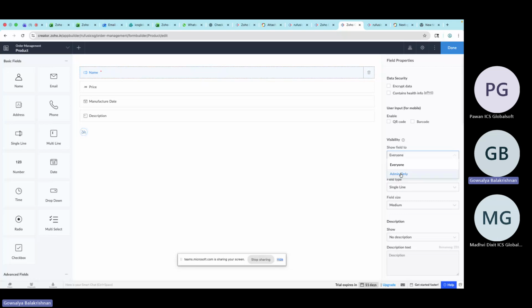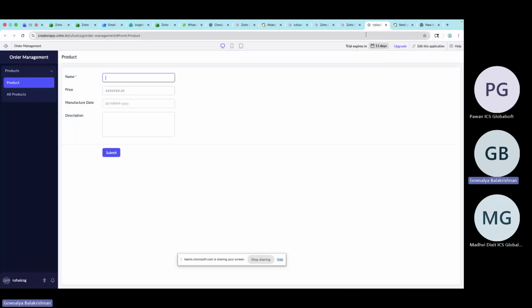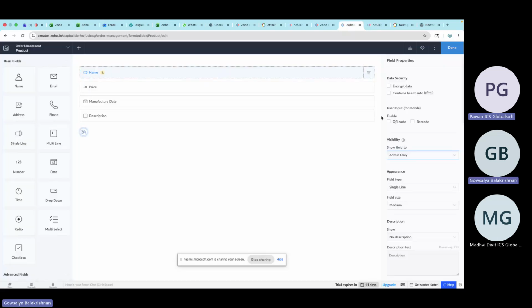If I give admin only, I can see this field, but when I share this application with you or somebody with a different role, they cannot see this field in the front end. It only reflects to the admin person only, the admin login.